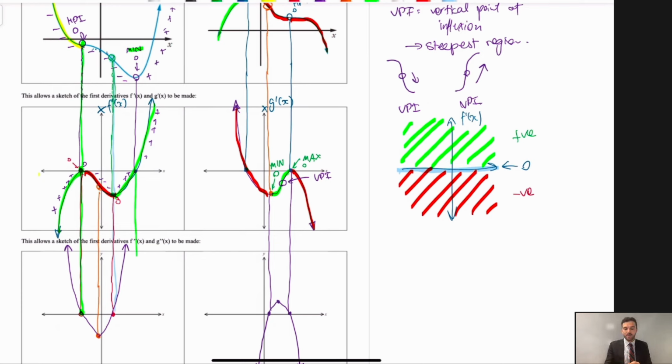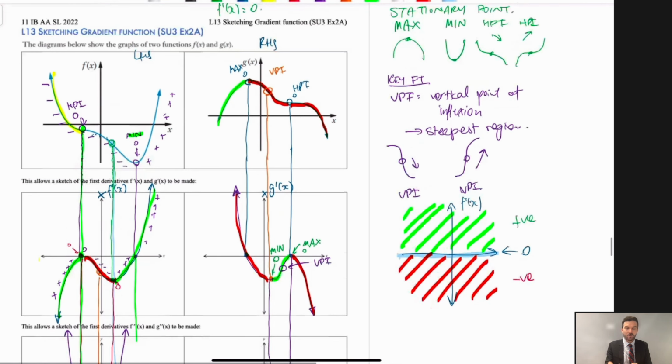So hopefully this video was useful. It's a little bit of a strange process, but once you get the hang of it, they're quite satisfying. So there are some more examples like this at the end of lesson 13 as well, just for you to practice. Okay, hope this video is useful. In the next video, we're just going to make a table that summarizes all these key points, and then we're going to get into some questions. Thank you very much.